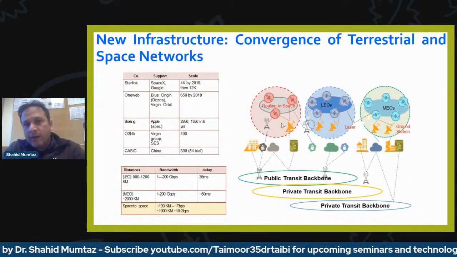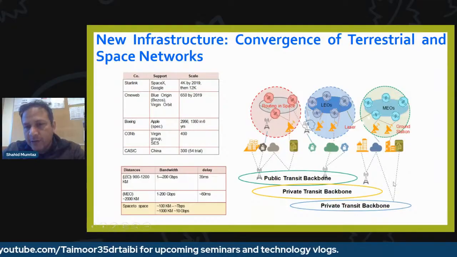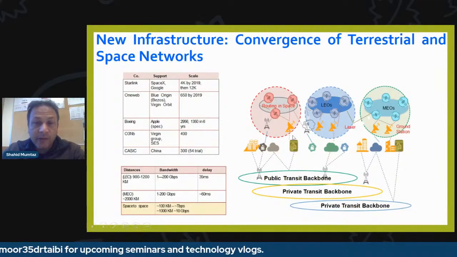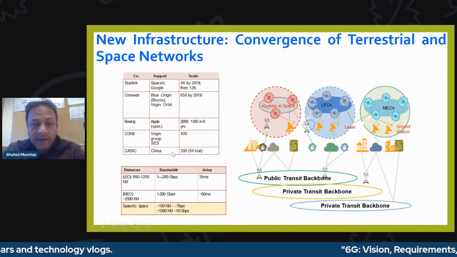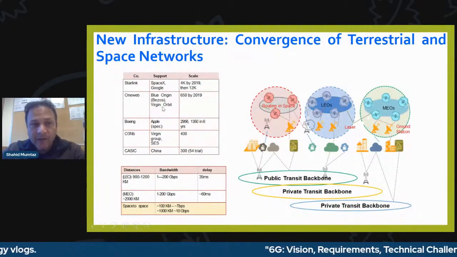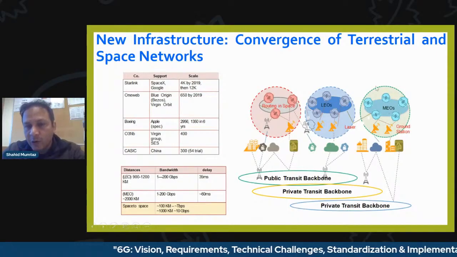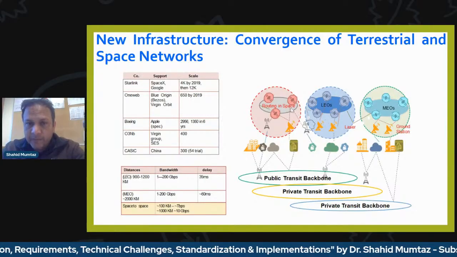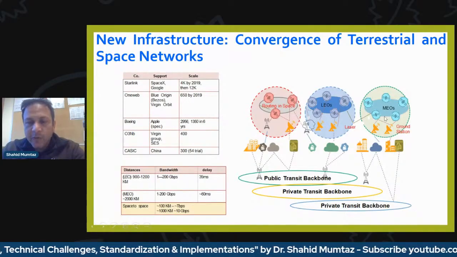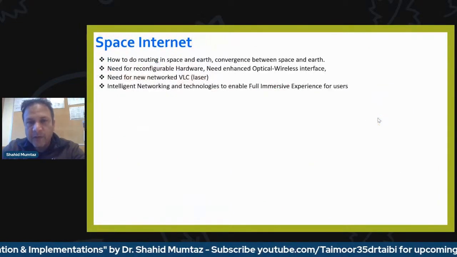So again, for satellite, you can do the routing also in space, rather than on the ground, because there are a lot of satellites available nowadays. For example, on this table on the left hand side, you can see that OneWeb, Boeing, they are deploying a lot of satellites. So you can do a lot of complementary things with them. They are LEO, GEO, and MEO. Each orbit they are doing a lot, so you can combine both of them.